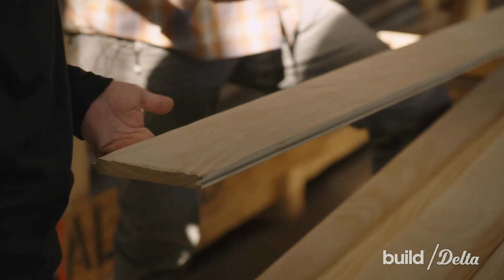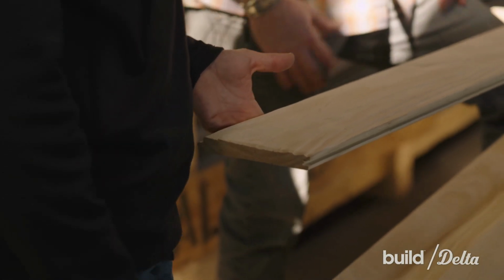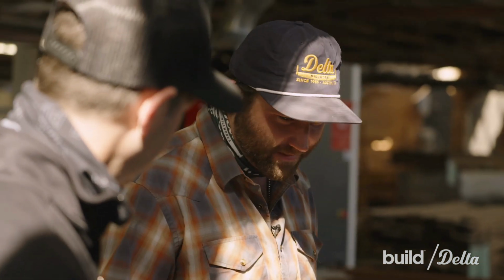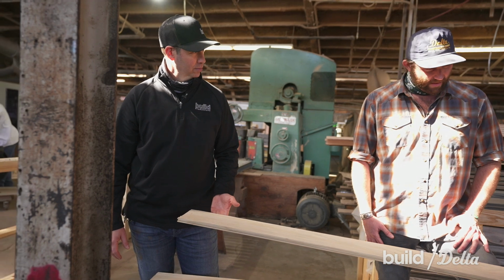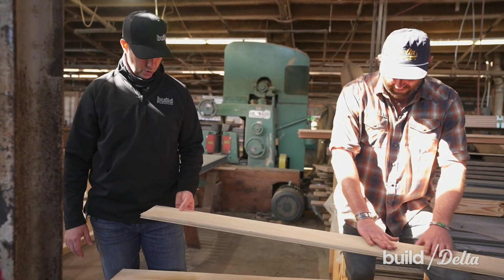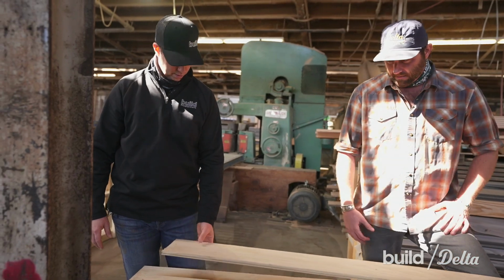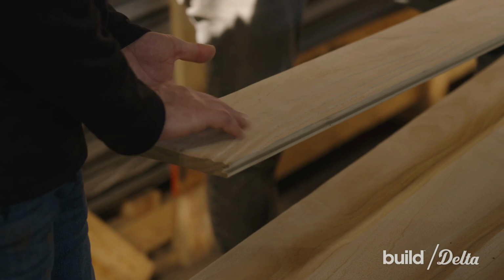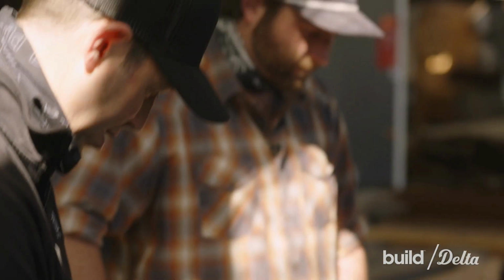That's cool. You've seen some sandblasted siding over the years here and there, but not prevalent, not a process that's done every day. But we're doing it more and more, and it's just a very unique finish. When it's finished, it almost looks like a concrete texture. I was just going to say that. Yeah, it almost feels like a board form concrete kind of finish on here.